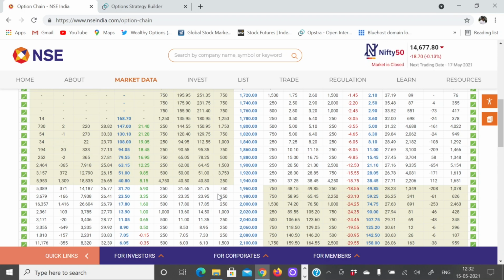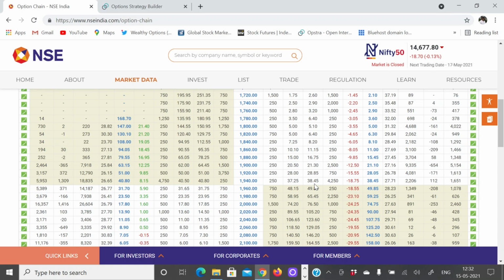When an investor wants to get a right to buy the stock, in this example the Reliance share, at 1940, he needs to pay a premium of 40 rupees 85. But if he is ready to pay a slightly higher price, he can pay less premium, almost 17 rupees less premium per share, and get a right to buy it at 1980.